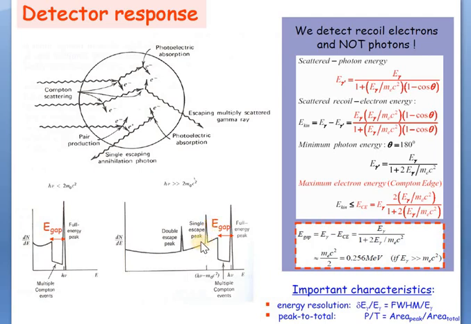Now, if both this and this photon have escaped, then we would have observed the double escape peak, which is shown over here. Fine. And what is this? This is the full energy peak, corresponding to all events where the gamma ray deposits its full energy. Now suppose we have a case where, just like event 3, after pair production the positron annihilates to two photons, 511 keV, both of them are absorbed in the detector by photoelectric absorption. Then this event would have also contributed to the full energy peak.